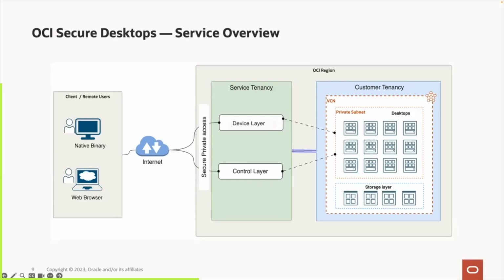The control layer is responsible for creating the desktops, managing access to those desktops, controlling the users that are going to see desktops, doing all the setup of them, etc. The device layer is responsible for taking the screens or the pixels from those desktops and presenting them to the users that own those desktops. So you see on the left that you can see your desktops either through a native binary or an install client, or a web browser.